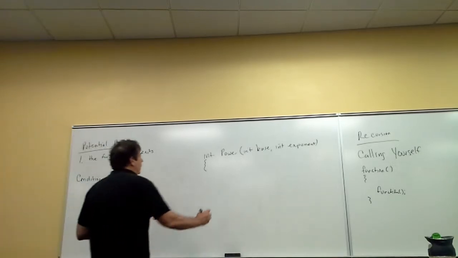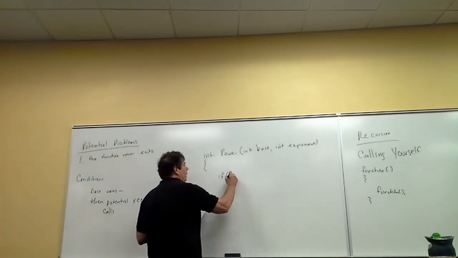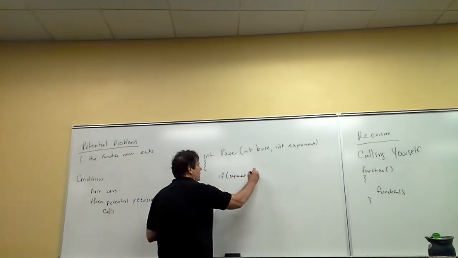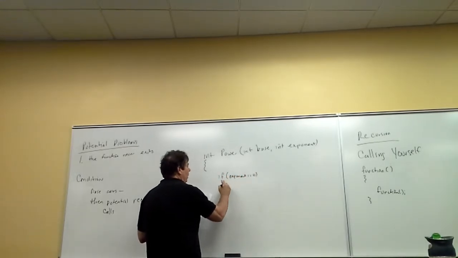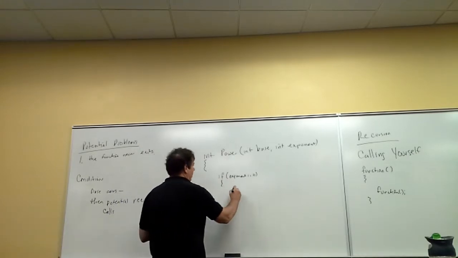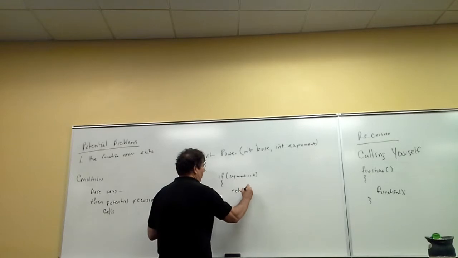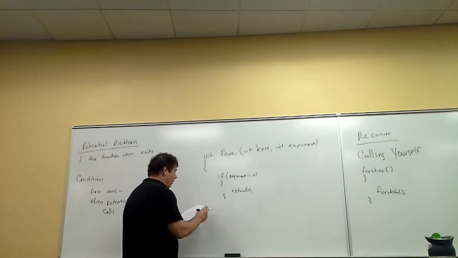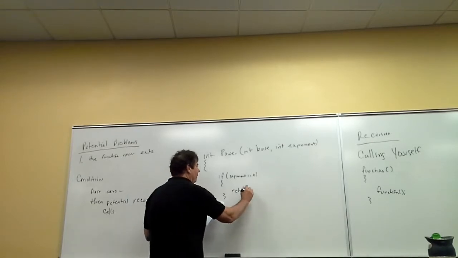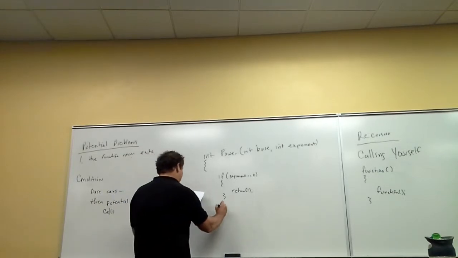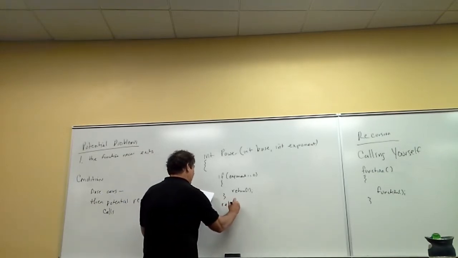Right. So if exponent equals 0, what should I return if it equals 0? Are we doing just for the positive exponents, or are we doing negative? Yeah, we're going to skip the whole. First, do you return 0 or you return 1? Oh, sorry, you're right. She told me 1 and I wrote 0. How funny is that? How ironic is that, I should say.